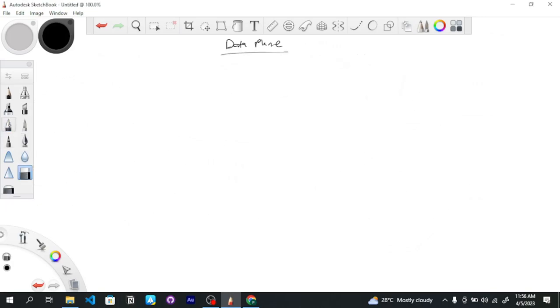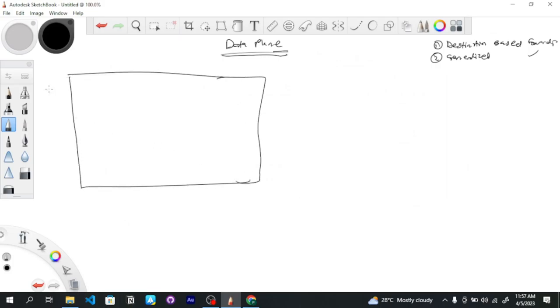Okay, cool. In forwarding, there are two types of forwarding. The first one is called destination-based forwarding. The second one is called generalized forwarding, which we'll talk about a little later. What's destination-based forwarding? It's basically the process of matching a packet's destination IP address with a router's forwarding table to generate an output link or output port that the packet is supposed to be sent on.